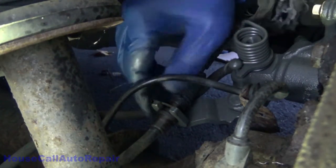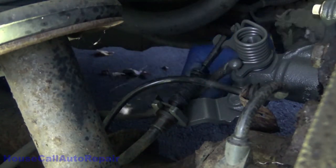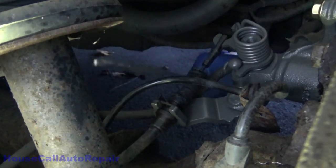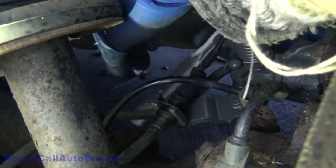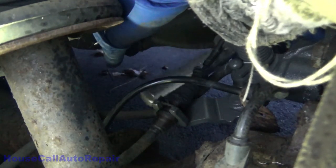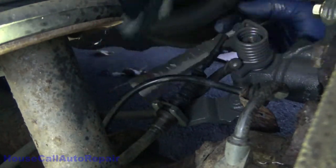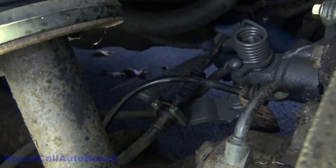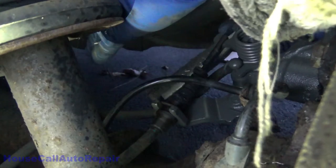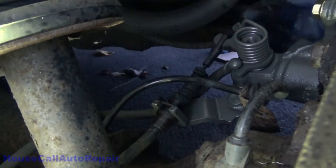They had that one across this way, which, not sure why. Anything acts as a hammer. Make sure that's all the way seated down. Yep. Now your brake cable's all hooked up.